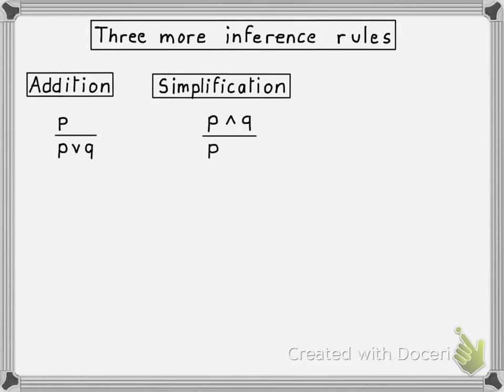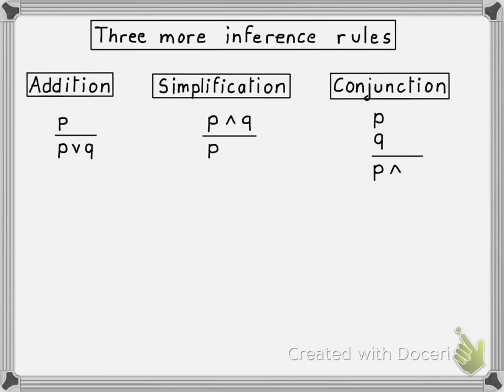Now let's consider our third and last new rule of inference for this segment. It's called conjunction. This rule of inference has 2 premises, P and Q, and it allows you to infer their conjunction, namely P and Q. It's pretty easy, but I trust you'll be able to prove the validity of this rule of inference using a truth table. But really, this rule of inference follows automatically from the definition of conjunction. Namely, if you assume that P is true and you also assume that Q is true, then clearly the conjunction of the two is also true.